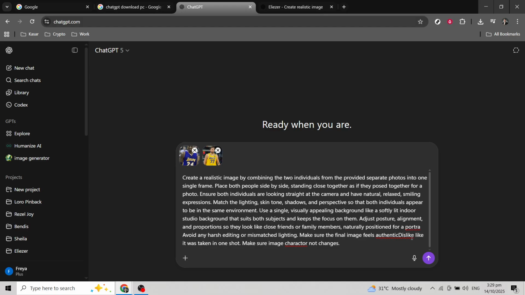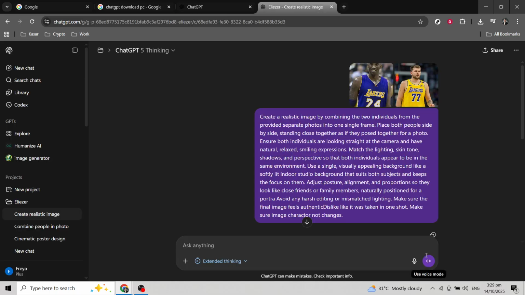AI to interpret. Following the prompt input, click the Submit button. This action tells the system that you're ready to proceed with your instructions. The AI will then analyze your prompt and start processing the images accordingly. It might take a moment, so sit back and relax while the technology works its magic.